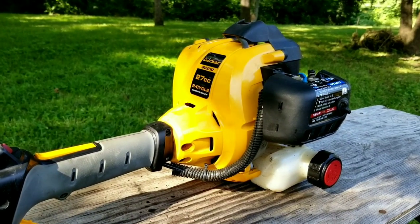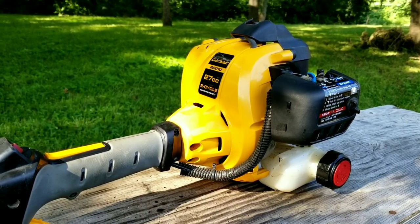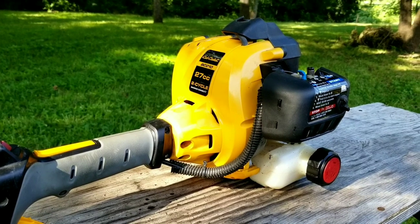Today's project is this Cub Cadet trimmer, and the problem is that it'll run at full throttle, but it has a problem idling for very long. Let's see if we can find out what's wrong with it, and hopefully we can fix it.